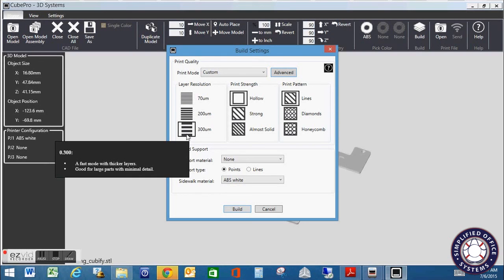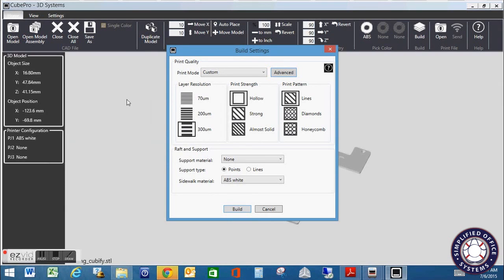So sometimes that's a good compromise to be able to give you a little higher output speed without making too many sacrifices on it. Essentially, a good rule of thumb is if you have something that has a tremendous amount of detail and you're planning on using it a long time, stick with the 70 micron. If it's something that has a very short shelf life, or you're not sure if it's the final product or not, it's going to be a version, then 300 microns will be good. And then the compromise, of course, is the 200 micron.